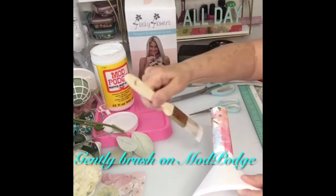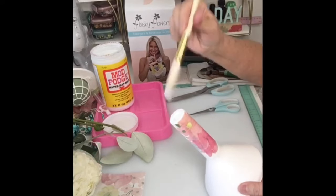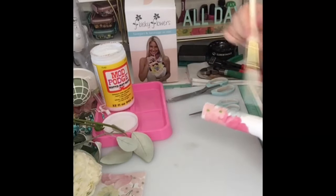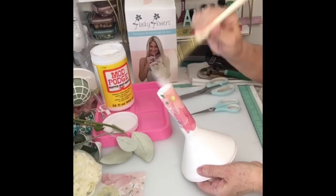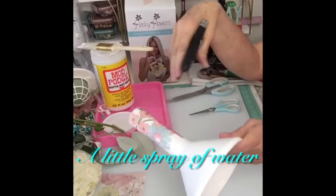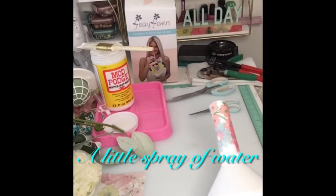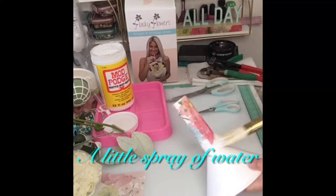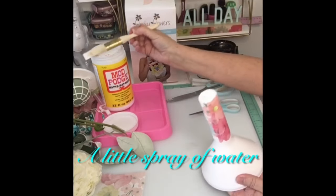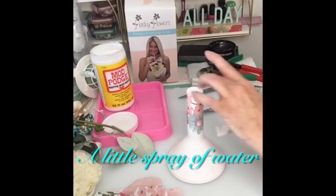And another little trick with me when I do Mod Podge is I get my brush wet first, and then I use my Mod Podge, and it just makes it work better. And always have a little thing of water by you, because Mod Podge is really sticky, so you're going to get it on your fingers. And then how I sprayed that with a little bit of water just to make the napkin a little bit more pliable. So just those little tricks that make it smooth on there a little bit easier.